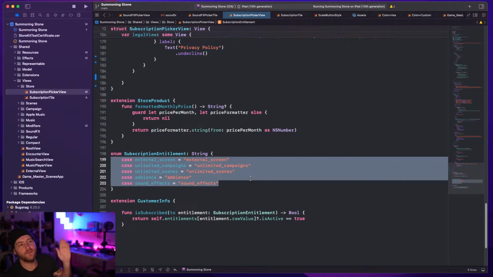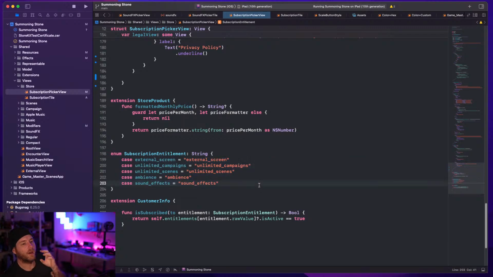It takes me 2 minutes to add these in and then just account for these features. It's fine. Elsewhere in my code, I'll ask, can we add sound effects? If this flag is set to true, then we'll let the user add sound effects, rather than asking is the user pro. So that's the theory behind this.